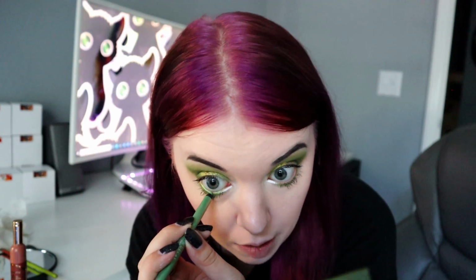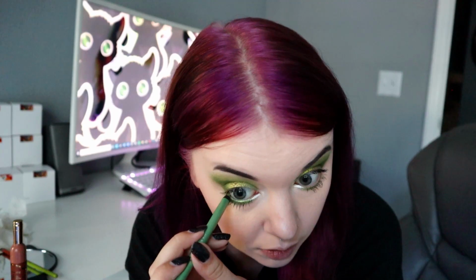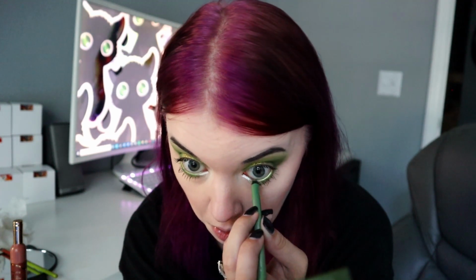So now the Urban Decay eyeliner that was new to me is this one right here called Freak. It's a green. I think I've had it in my collection for a little while, but I've never used it. So I'm going to go ahead and put this in here. It's not the most impactful green. So here's no eyeliner in the waterline. Here's with. It definitely does still do the job of filling it in. But if I did not have a lower shadow on, I feel like the green would just get lost. I feel like you wouldn't really notice that I have green eyeliner in my waterline. I'm not really a fan of this one, especially for the price. And I just bought another one of theirs that I haven't even tried yet. Hopefully that one's better because this one's not impressing me.